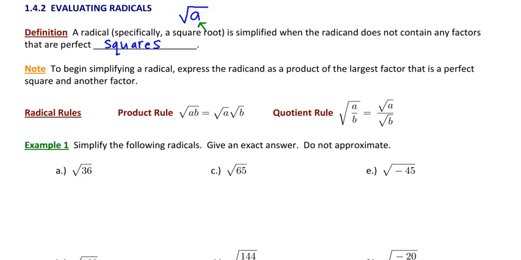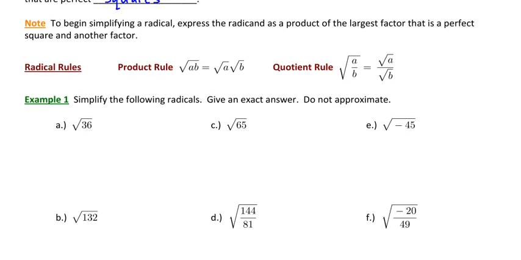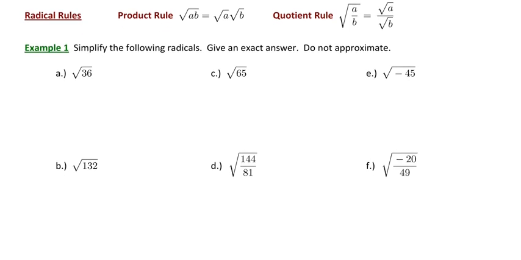When we're simplifying radicals, a couple of rules will help us. The first one is called the product rule. If we have the square root of the product of two numbers, a times b, we can split up that radical over each factor in the product. That is, the square root of a times b can be written as the square root of a times the square root of b. If we have a quotient or a fraction, like the square root of a over b, you can likewise distribute that square root over the numerator and the denominator.